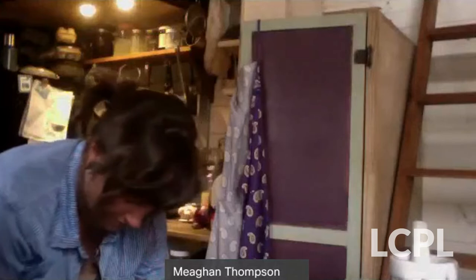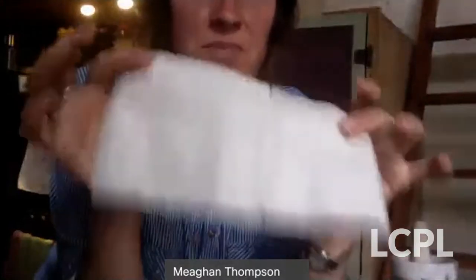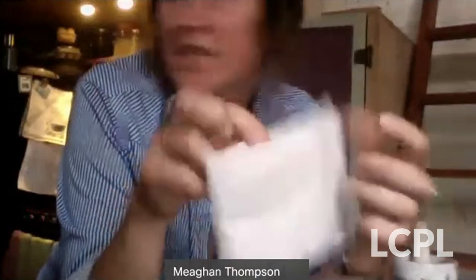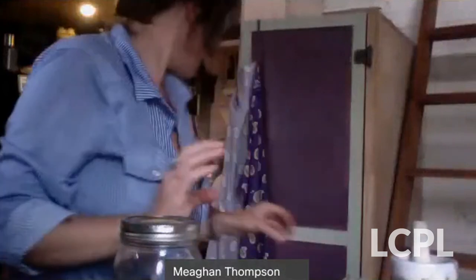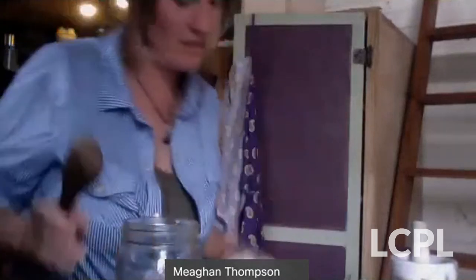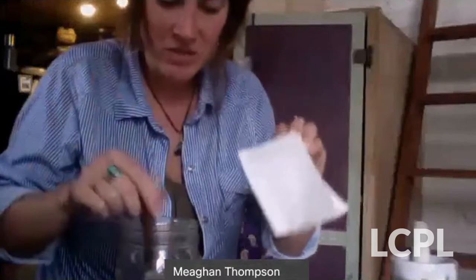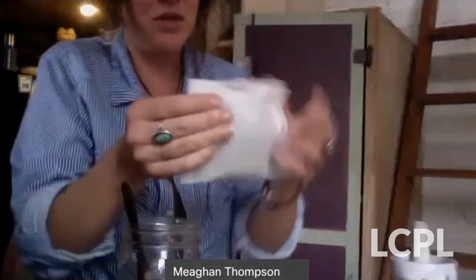Another way you can package your teas is you can order sealable tea bags. These are really large, so you wouldn't get this size. I use these for herbal baths and things. But they're empty pouches, and you would take a blend of your tea or your herbs. It's a nice thing about being at home by my herb cabinet. You can just reach around and grab things. You just fill up these bags. They're really so easy to do. You fill them up, and then it just takes heat.